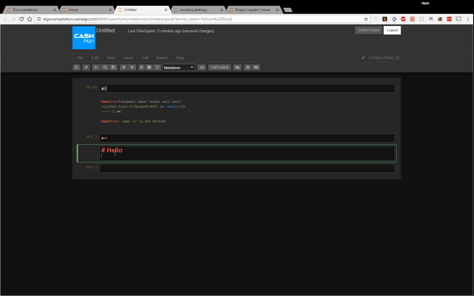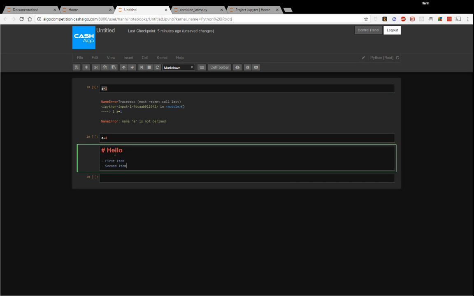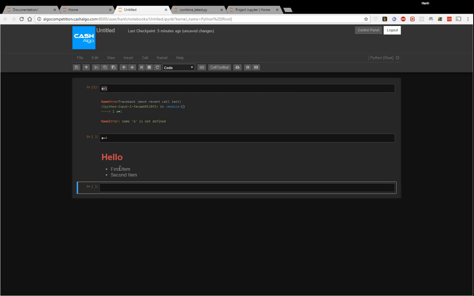So let's do 1, and then you can do a list like this. First item, second item, right? And then if you do this, you have a bullet item list. You can also use this to insert some LaTeX. So this is LaTeX. Okay, this should be something.